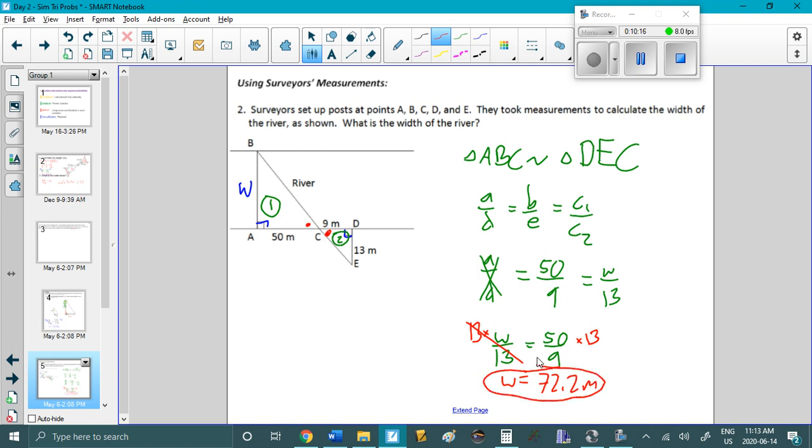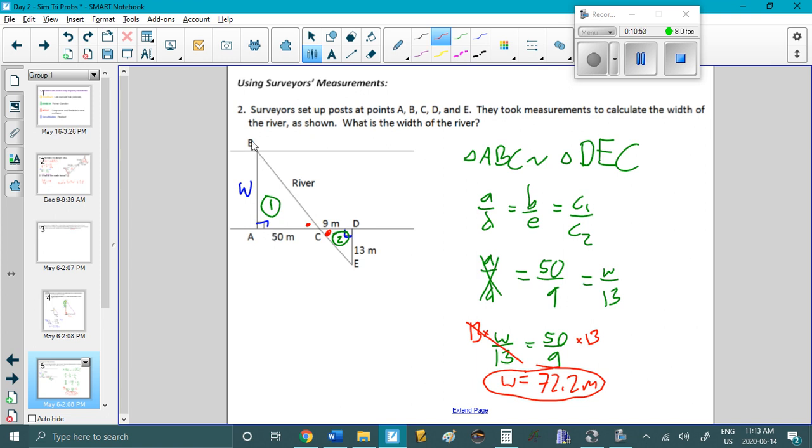And this is a good example where you can measure the width of something like a river. Maybe it's like rapids or something dangerous and you can't get across, or it's like a cliff to another cliff, like a gap between them, like a little canyon or something. So basically what you do here is you start here and you walk for 50 meters, and you place like a stake or a marker in the ground. Then you walk for 9, and then at a 90-degree angle or perpendicular to the river, you walk 13. Okay, and you make sure that you walk at 90-degree angles, and then you've created these similar triangles just like that. And you can use that to find this one here.